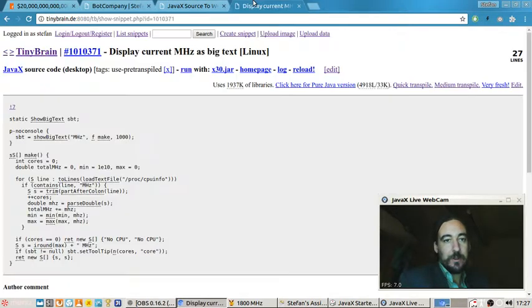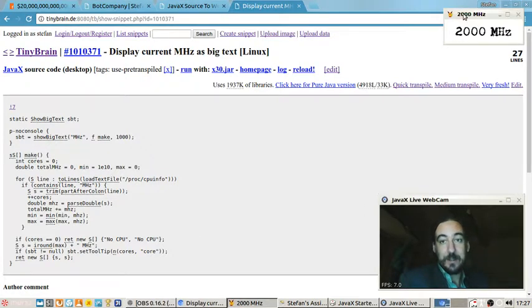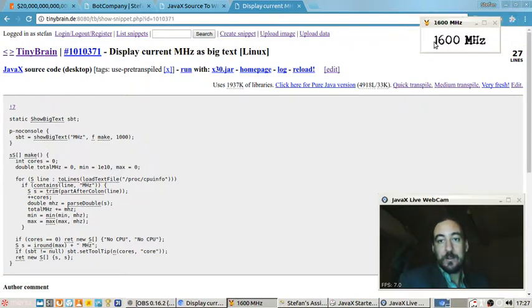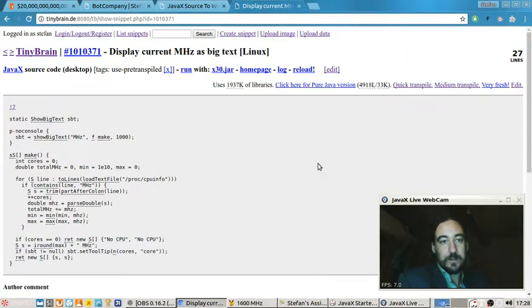And I made some new fancy utilities. For example, every geek wants to know how fast the machine runs currently. And I made this little thing, Linux only, but it's trivial to port to Windows, or easy to port. It's on 2000 megahertz. It takes the highest clock speed of all cores. So I have 4 cores, so the fastest one of them is displayed here. You see it changes according to the load the machine has.